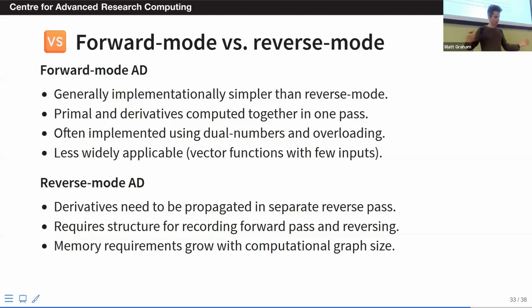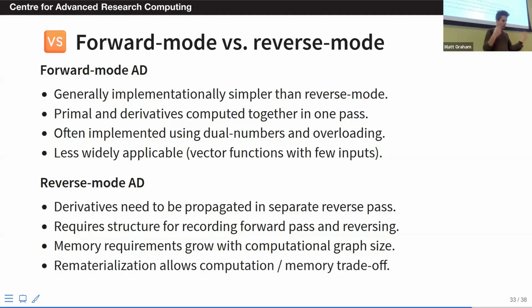The other negative point around this is that as that computational graph gets larger and the number of intermediate variables in it grows, so do the memory requirements. And that means that autodiff can sometimes be memory limited. This is what underlies the increasing demand on GPU memory for training a lot of modern machine learning AI models. It's effectively that we need to store this full set of intermediate variables, at least with this basic naive implementation of reverse mode. There are trade-offs you can make. You can trade off doing more recomputation of intermediate variables without storing them in memory, and that will allow you to somewhat overcome this issue that memory requirements will still grow.